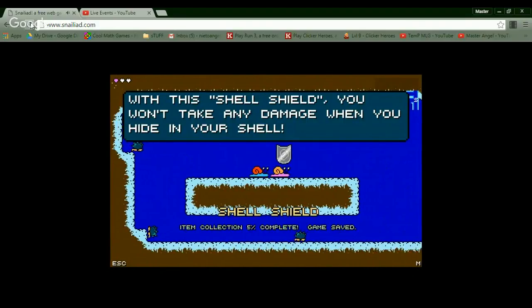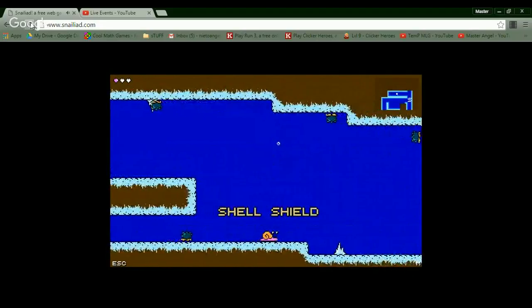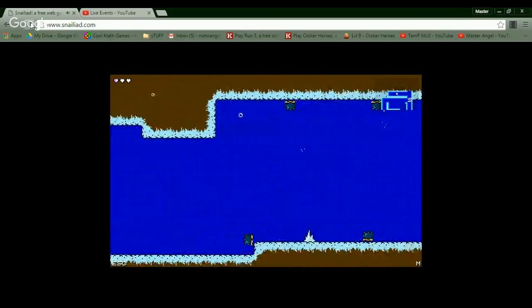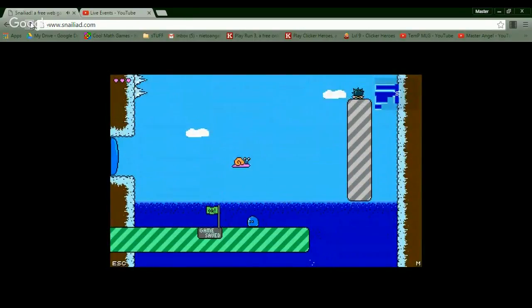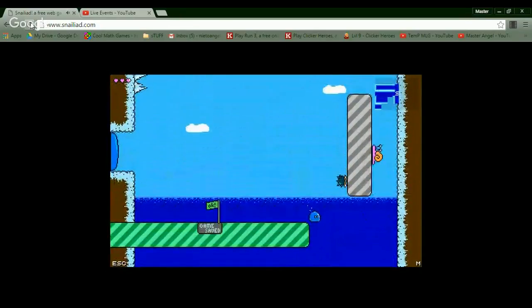Hey. 5% game completion. Oh my gosh, my health is low. I'm going to die of starvation. Yay, I can get out because it's blue. Sorry, YouTube, for my foul language. Sorry. I can't help it. It's not foul language.